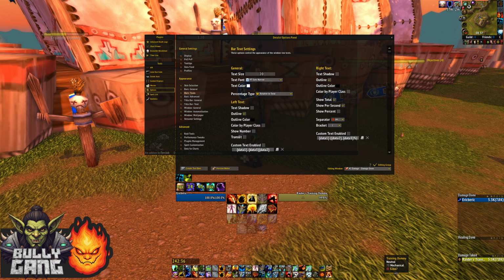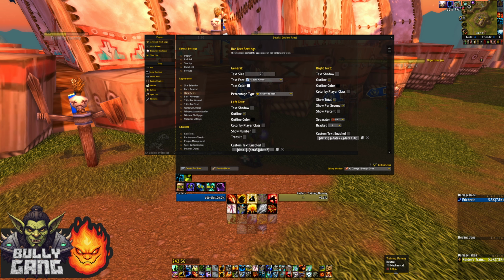Other things that are important here is the text on the right also has a little bit of outline. If you look at the damage numbers, it's easier to read if they have 1 pixel. One thing I don't do is color by player class because then I'll have blue on blue. Nobody can read that. I don't know what psychopath wants to have damage numbers according to player class, but he needs to be checked out. If you have a friend like that, please take him to a psychiatrist. White on a colored background is good enough for everyone, I think.